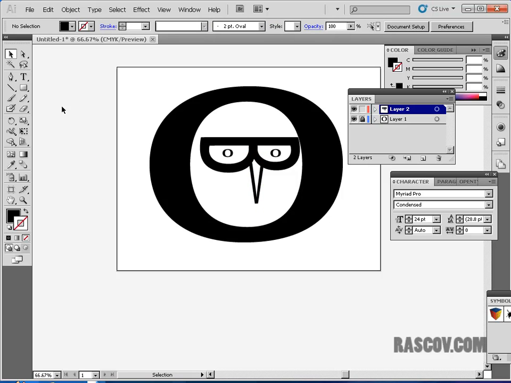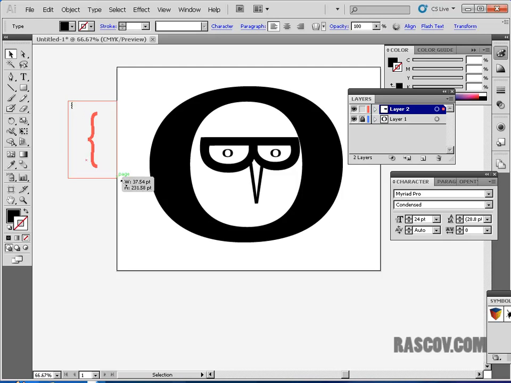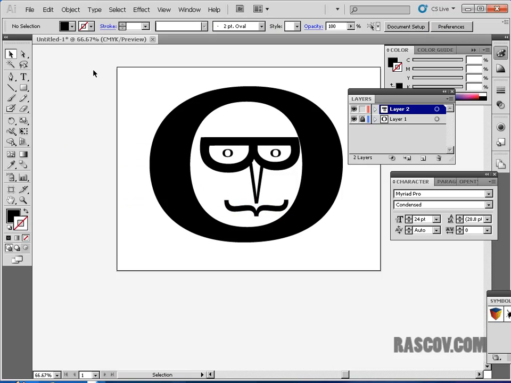Mr. Owl. And then let's use the letter tool again. In this case, I'm going to use it for the mouth. What do we got on the keyboard that we could use for a mouth? Maybe the bracket. How about that? The bracket. Make it a little bit bigger. Again, rotating. And there we go. That looks kind of like a mouth, doesn't it?